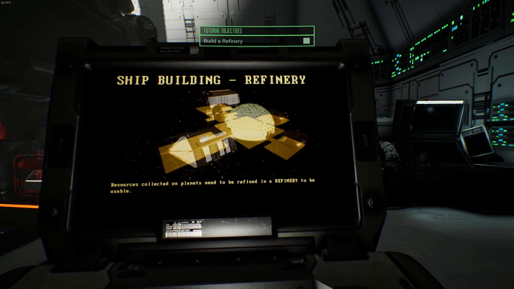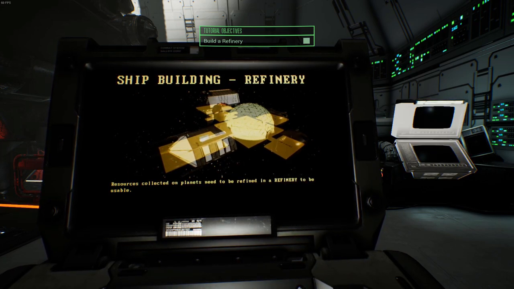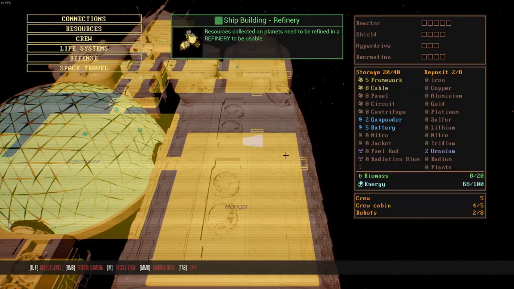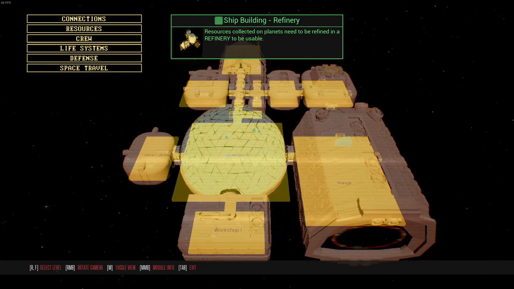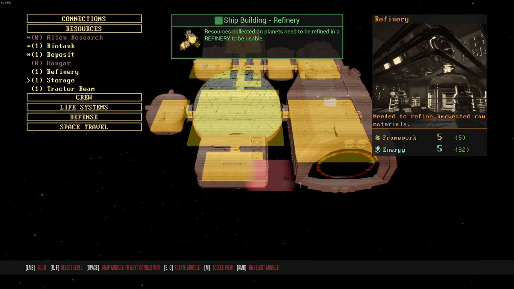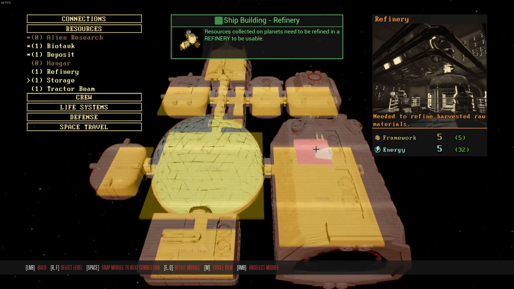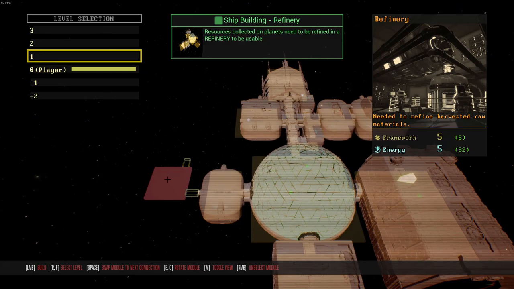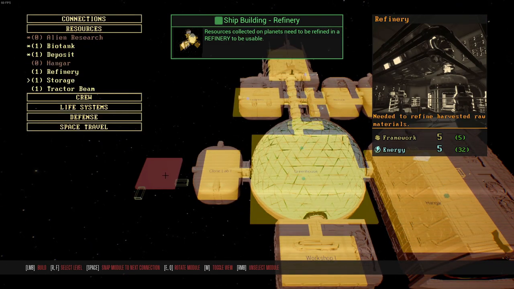Resources collected on planets need to be refined in a refinery to be usable. Yeah, obviously I couldn't get any further without doing that, so I sort of had to do it. I'm guessing resources. Refinery. This is the refinery. Raw materials will be enhanced here. This process takes time. To increase refining speed, assign engineers to work in the refinery.